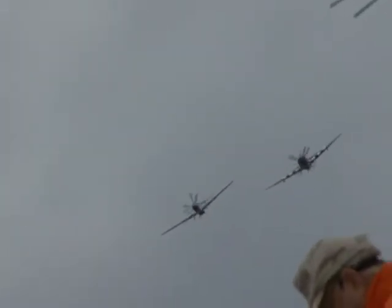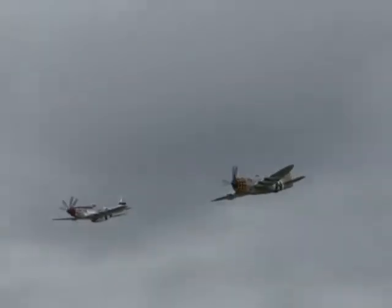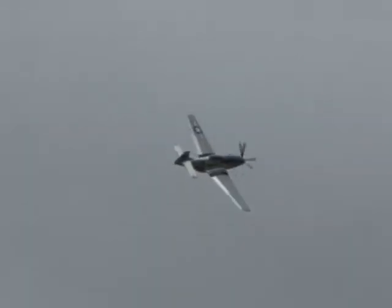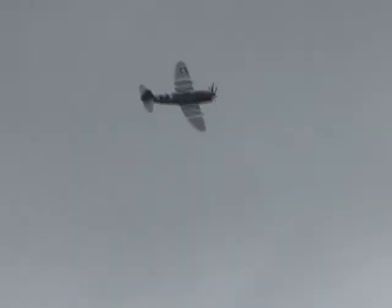Once again in formation from your right, the P-47, nicknamed the Jug, and the P-51 Mustang. The 47, tactical fighter bomber, long-range escort, train buster. With a fully loaded weight of 20,700 pounds, the latest model of the P-47 you see off to the left out there was heavier than a fully loaded German Dornier Do-17 bomber.